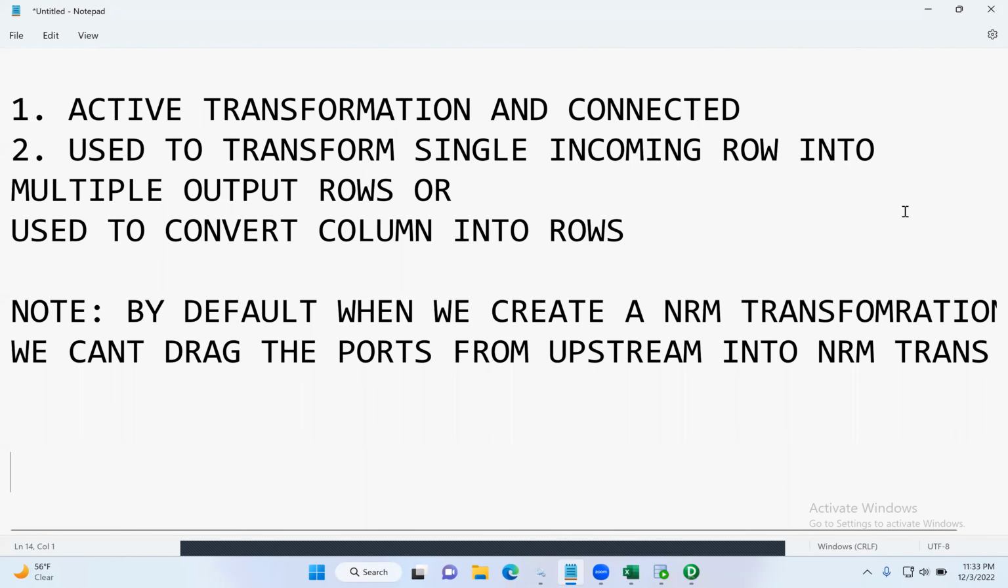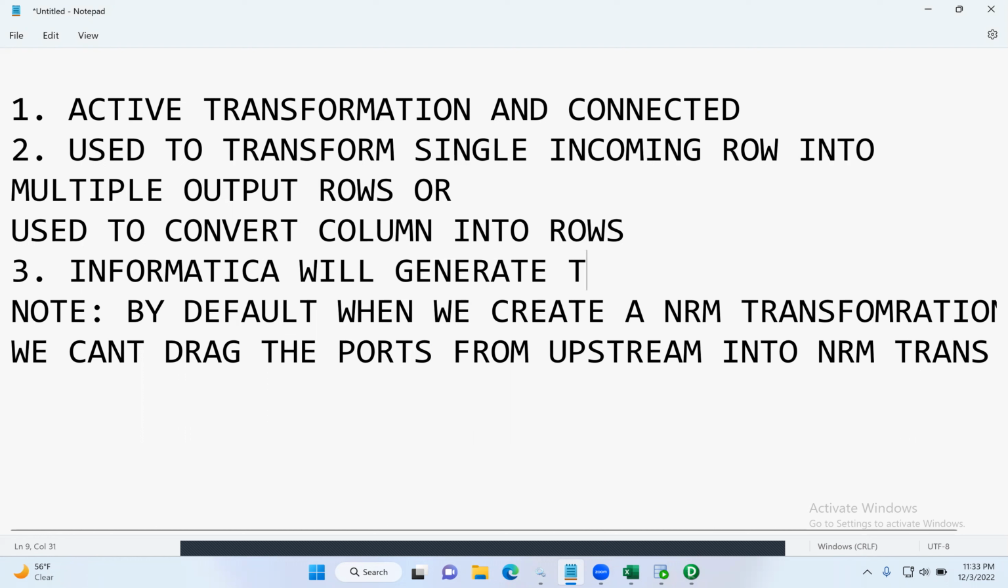So let me write it down here. Informatica will generate 2 columns in normalizer transformation.